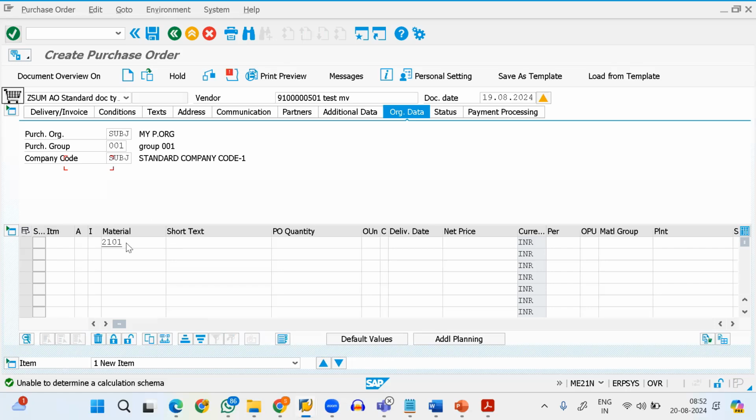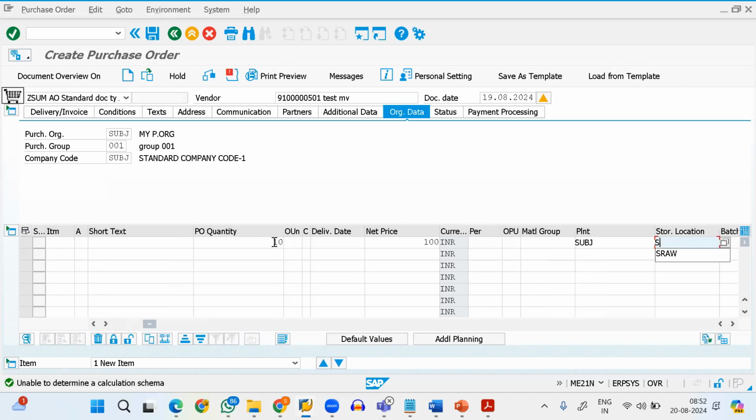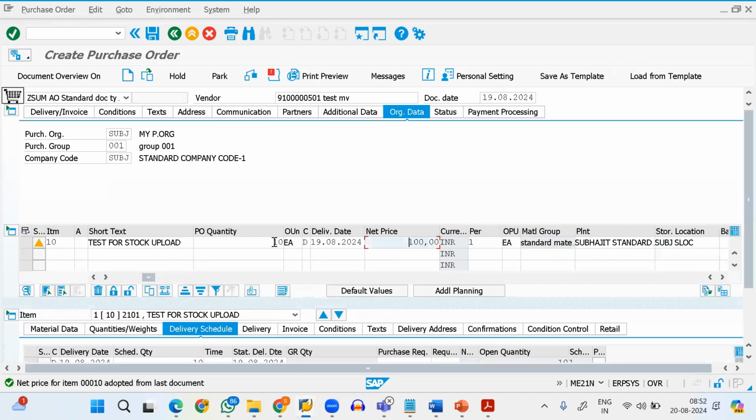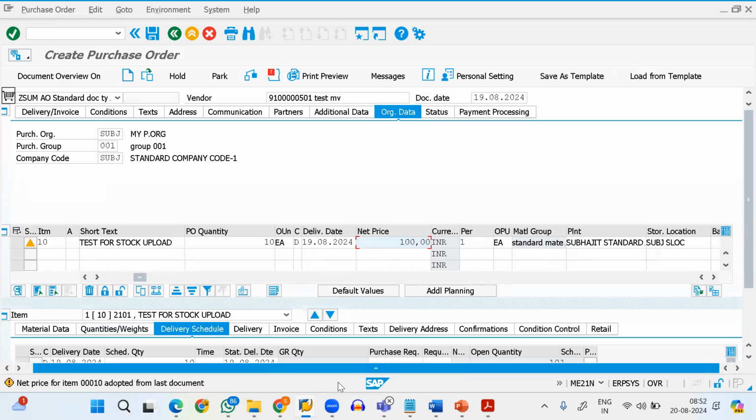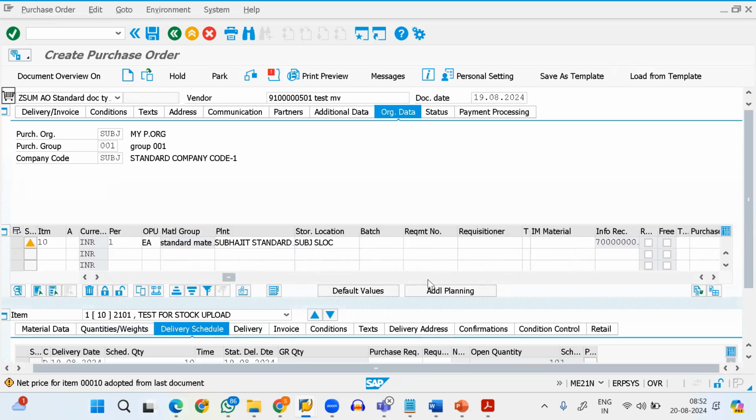And now I am filling all the fields without the requisitioner. Just click on enter. Now the system is not stopping me from saving the purchase order, although I am not maintaining the requisitioner field.